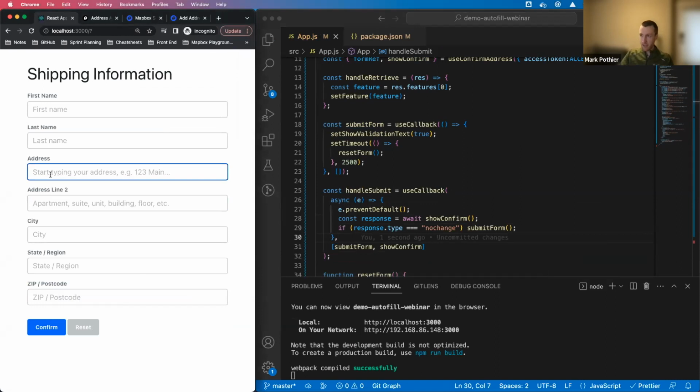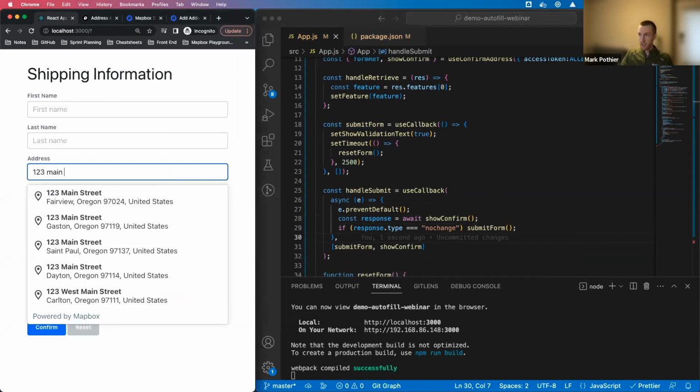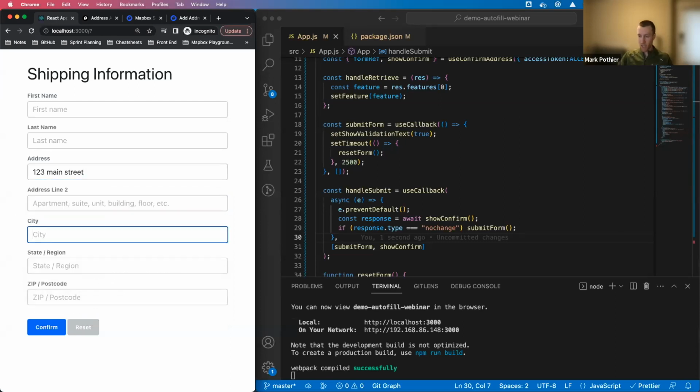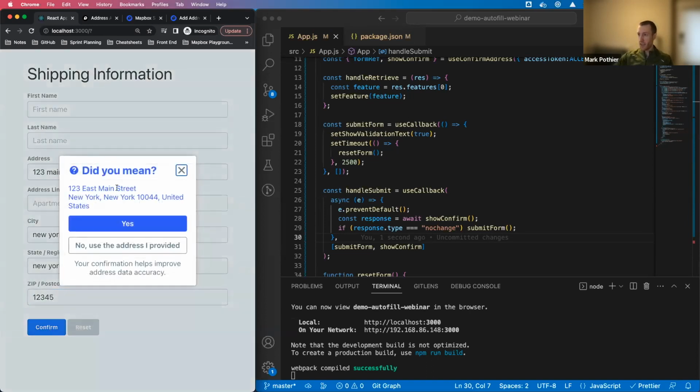So now let's say I'm searching for an address, but I decide not to select one of these options. I'm typing it in manually, so I'm going to type in an address that I know is not actually real. And so when I click confirm, you can see that we're now prompting the user to double check and see if they actually typed in an address that they know is correct, or maybe they made a typo. In this case, we're saying this is actually the closest address that is real that we think you meant. Is this what you meant?